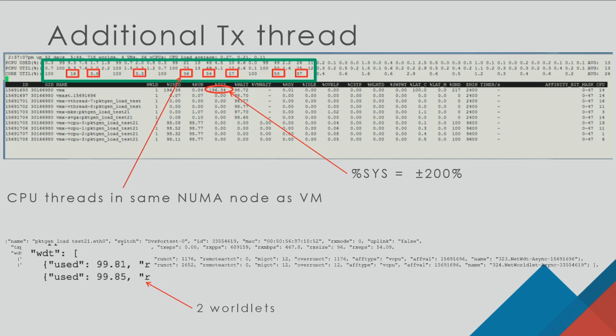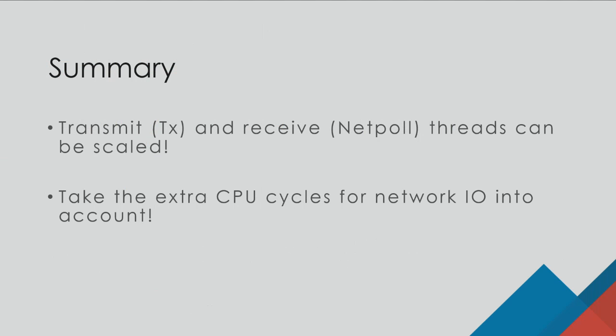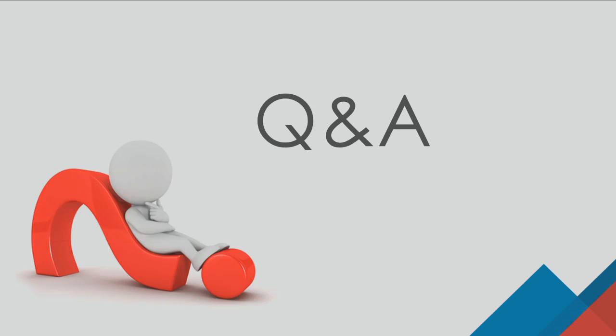So when you summarize all that information, it's good to know that when you use network I/O intensive applications, you are able to scale transmit and receive threads, and by doing so, increase network performance. But the extra CPU cycles, you'll have to take into account, right? When Frank told about right-sizing your VM and matching it to your physical topology, you'll also need to take into account the network I/O settings, or network I/O CPU cycles. So that already concludes our presentation. Are there any questions for me or Frank?